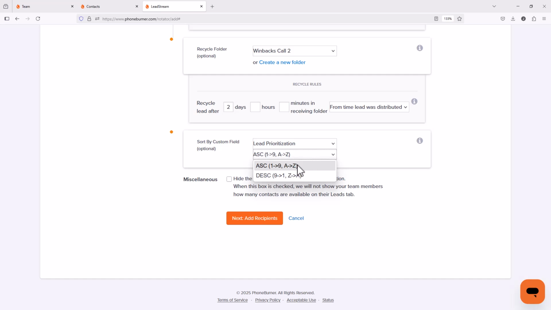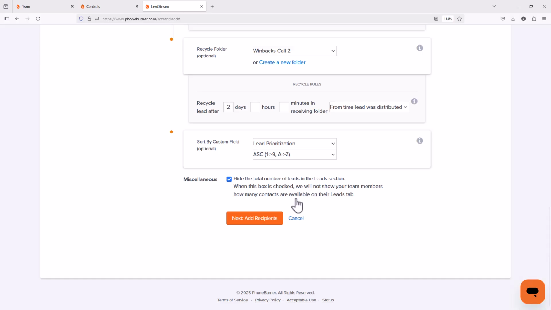If the higher value was a more important thing, like let's say we're doing it based off of total dollars spent, things like that, then you might want to change that to descending, because then the people that have spent the most money with you would be at the top of the list, the higher priority, and then you'd work through the rest of them. So anyway, I'm going to leave that set to ascending 1 to 9 or A to Z. In my particular case, it's going to be a numeric field that is actually 1 to 9. So miscellaneous, I could hide. I'm actually going to hide total number on this one just so that you can see that in action.